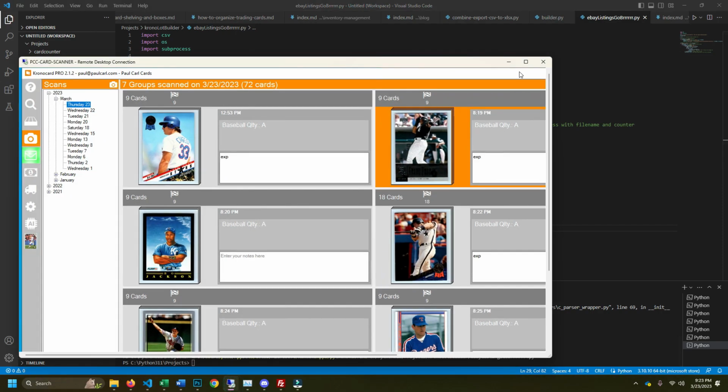This is a side note here, a little tangent. I have a remote desktop connection here to my Kronocard computer. So I set up a computer that is exclusively for scanning cards and using Kronocard's AI, nothing else. And I'm working on some of the cybersecurity and backup and disaster recovery stuff. Once that's all done, I'll have a framework that can help other people set this up too. So you can have a virtual assistant help you do the data entry, check the AI, all that fun stuff.